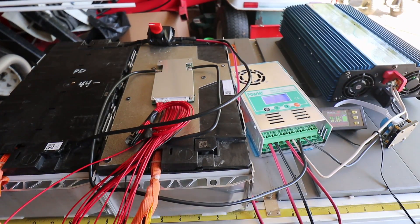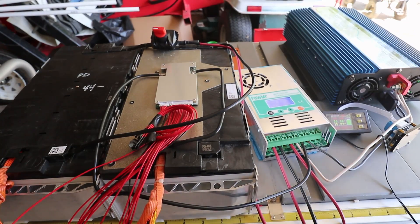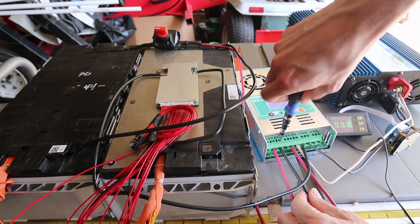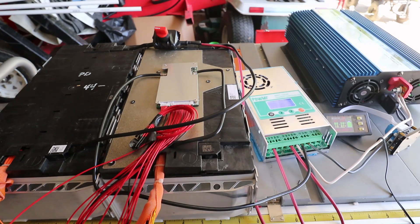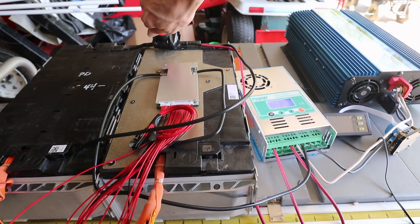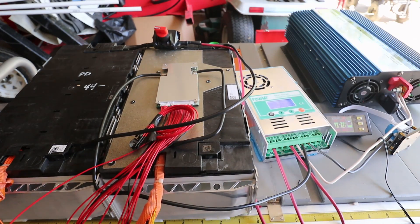Let's turn it off and back on again. You're supposed to leave the battery connected the longest, so we're going to disconnect the solar first. We've got no solar now. Now I'm going to turn my cutoff switch to the battery — that'll turn everything off. Now I'm going to turn the battery back on, and then stick the solar back in.